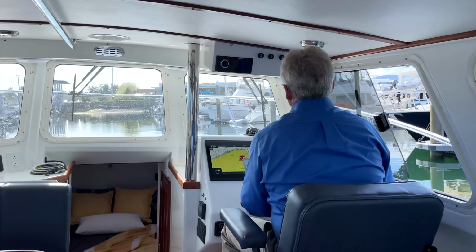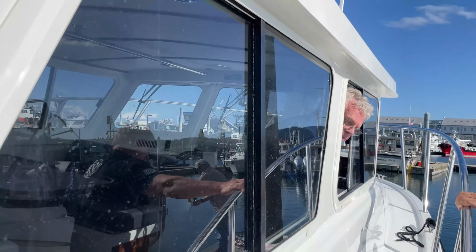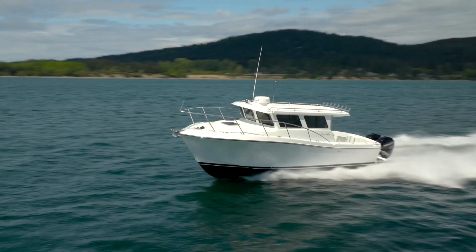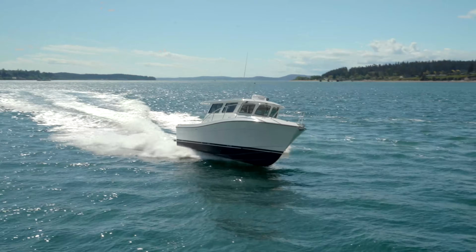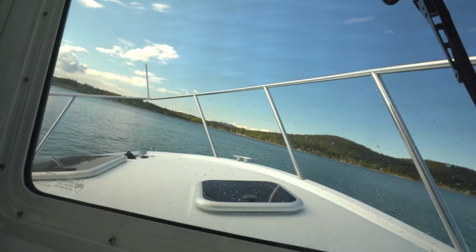Now I'll tell you, I was impressed with having 4 opening windows in this cabin, but the one next to the helm, I underestimated how useful that would be as we were coming into the dock. It's interesting to see a working fish boat that has so many influences from the premium Nordic Tug brand, and the combination works quite well. It's form and functionality combined.